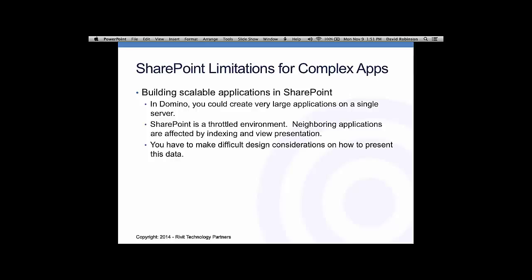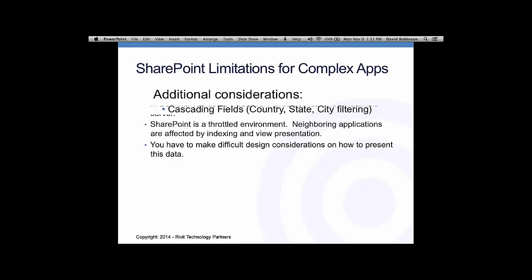With SharePoint, however, we're provided with a very strong framework, and when used within its framework, it's an excellent platform. But when we try to recreate complex applications within this framework, we almost need to break the framework in order to do this effectively. And when doing it, it's going to require a number of third-party add-ons to meet the objective of some of these complex applications. And in the end, what you're left with is an extremely difficult and cumbersome process to recreate these applications in SharePoint.